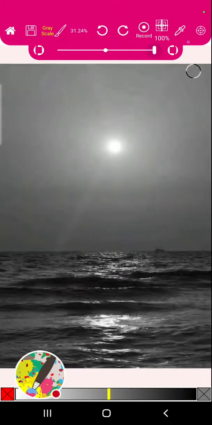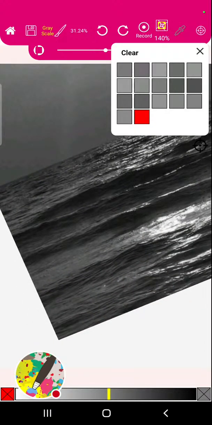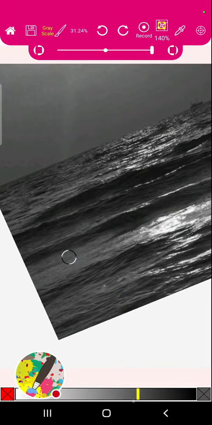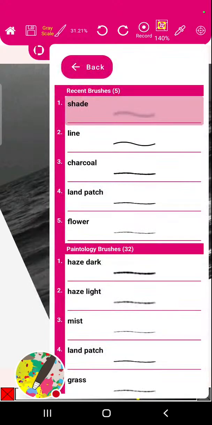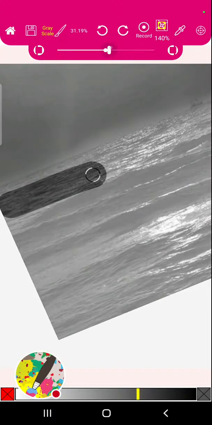And now the horizon, I'm going to use the line brush. So I'm going to use a common color and go through it in broad strokes. So that's like the foundational tone that I'm going to use and build up the remainder of the tone. So I'm going to pick the color here. You can see it's like two thirds of the way up. Switch to line. Okay, let's take it to 100%. Leave it at 30% and then just go here.